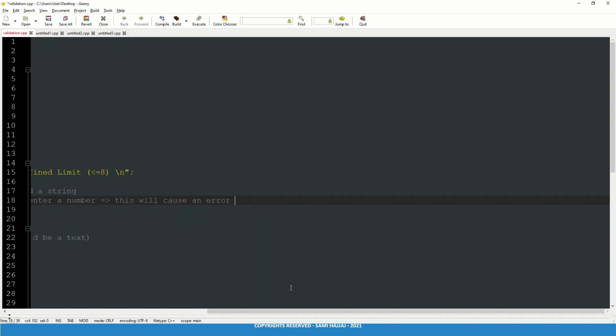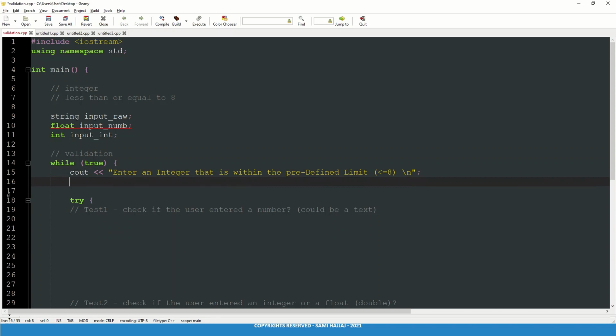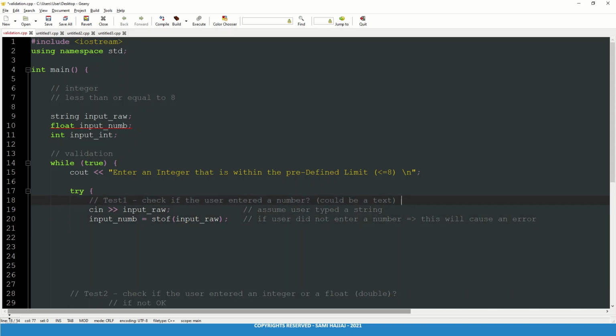And that, if you remember, is the exact purpose of the try block. By the way, I'm not putting it inside the try block. Sorry, my apologies. I'm going to do all of this here, actually. This is where you're supposed to be doing this. Remember, the purpose of the try block is to check if there is an error, right? Now, if I actually run this command and if the user typed a number, it will work.